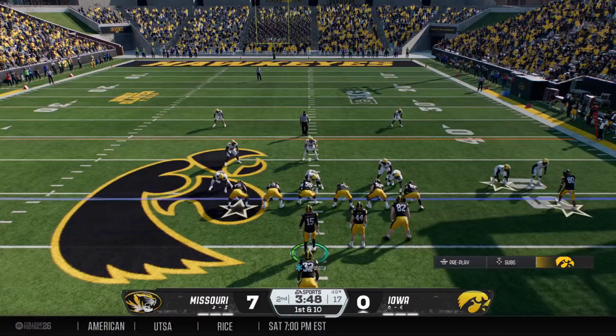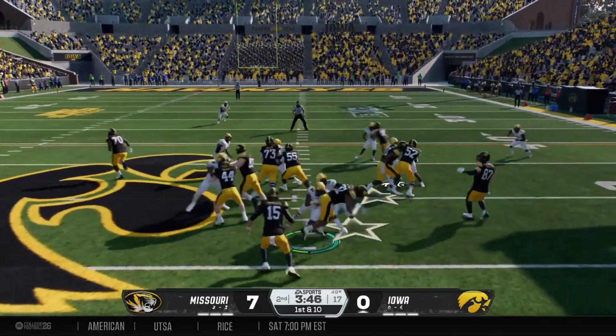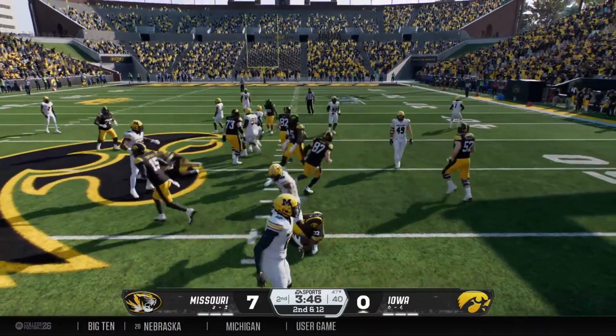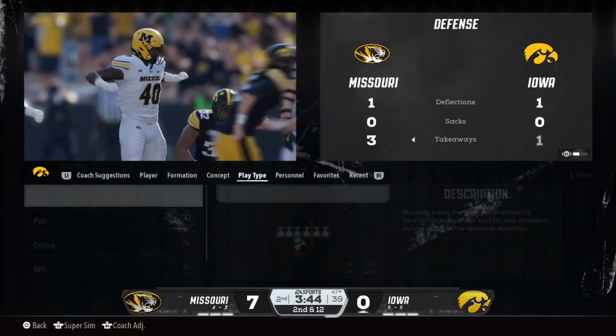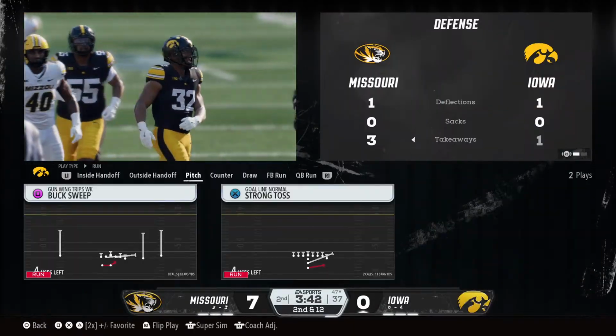They've got a 1st and 10. The handoff as they run the counter play here. And he never had a chance. Just stopped cold as soon as he got it.